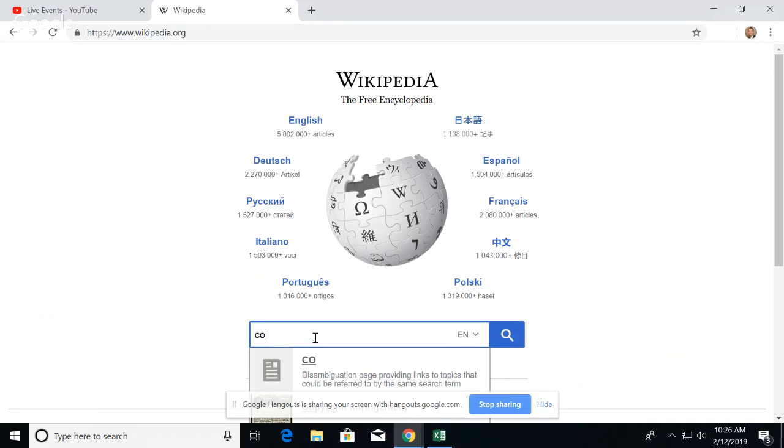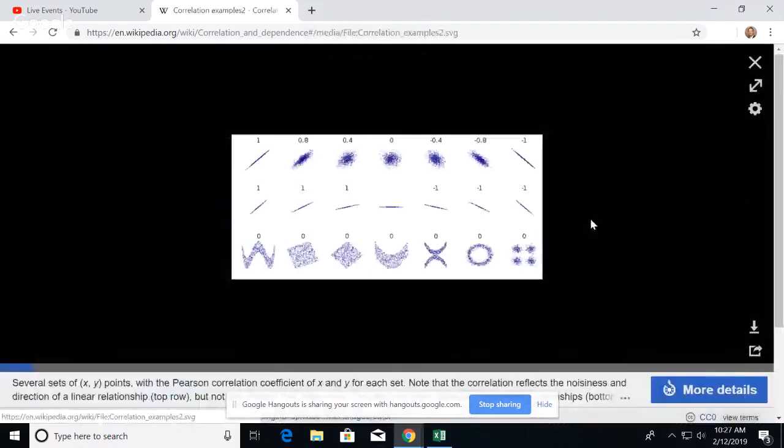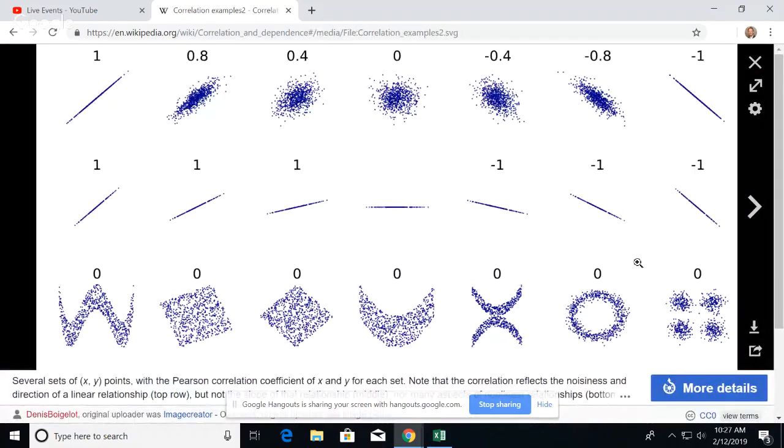So let's talk about correlation, okay? So here's what I want to show you guys. Here's some examples. Oh, it even made it maximum for me. These are some examples of scatter plots, okay? So the thing that I want to point out here is that correlation tells, so they've got some numbers up here. Here, I'll point to this one since it's closer. You can see that this is what we would call a perfect correlation.